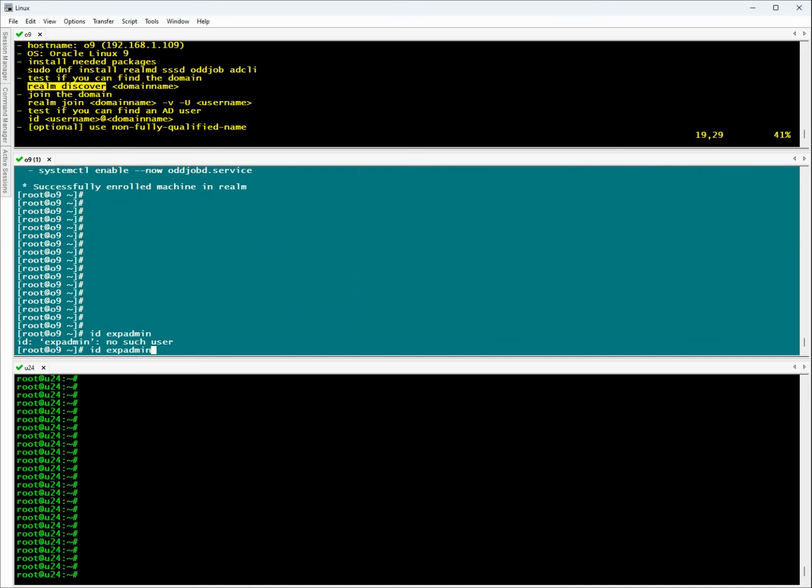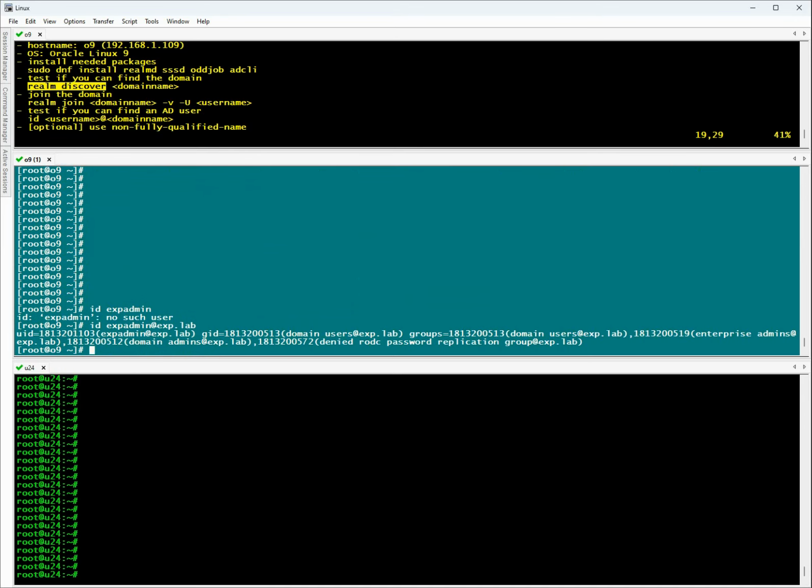However, if you postfix it with this domain name, exp.lab, which is this domain, now you can find it. You can see this is the user UID, this is the name, the group name, the domain users and so on and so forth. So that means everything's successful.